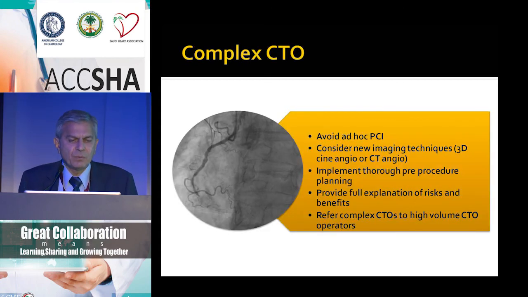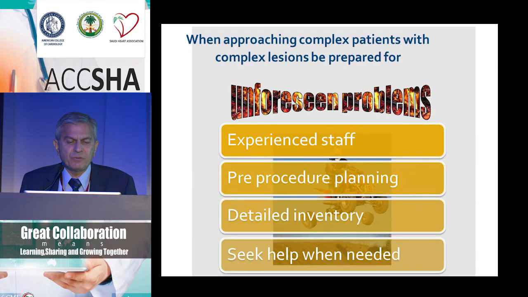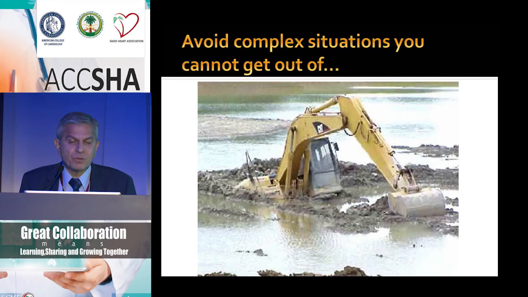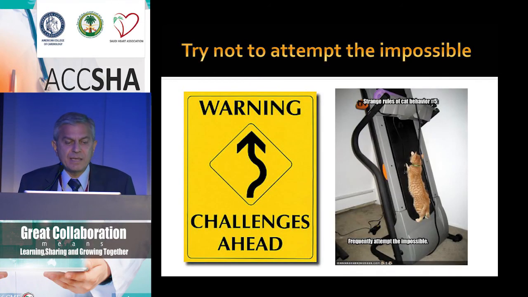So finally, I would tell you that when approaching complex patients with complex lesions, be prepared for unforeseen problems. And when you do that, you have to be surrounded with experienced staff, do proper pre-procedural planning, as I detailed for you. You should have a detailed inventory in your lab and seek help when needed. Of course, always try not to get yourself into complex situations that you cannot get out of, and always think of challenges ahead when you deal with complex lesions, and try not to attempt the impossible.